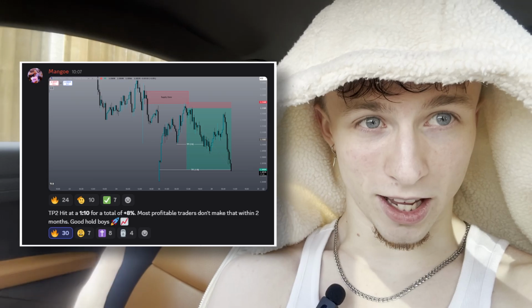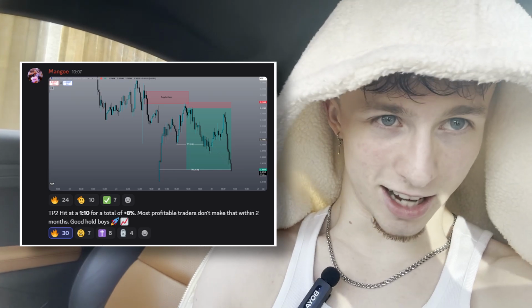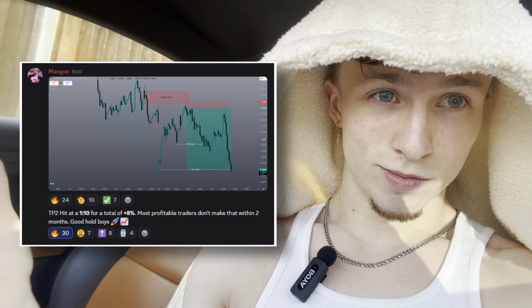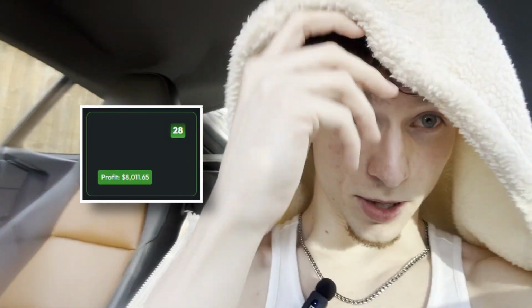You can see right here, we did have a larger retracement overnight, but that is just normal price action. It's still a bearish trend. We're not just going to start breaking highs out of nowhere. So I was confident to continue holding this morning. And yeah, we hit TP very cleanly. We dropped pretty hard, which is lovely to see. Can't complain at all. And yeah, for me, this was plus 8% because I took 50% of my position off at TP1 and then left the rest running.